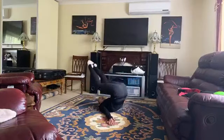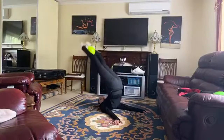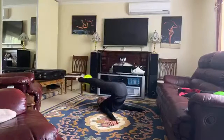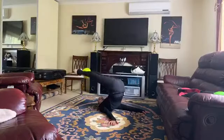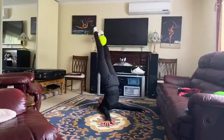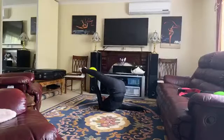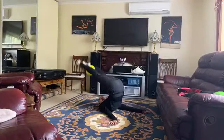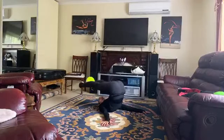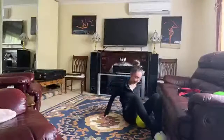Bounce. And up. Bounce. And up. Bounce. And up. Keep going. If you drop it, just place it back and keep going like so. Good. It's a tricky exercise, I know.